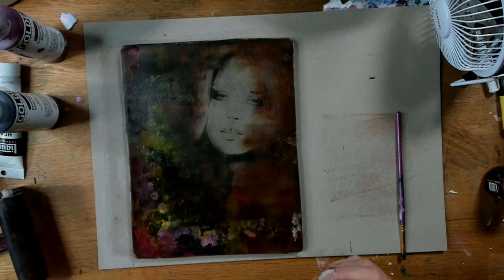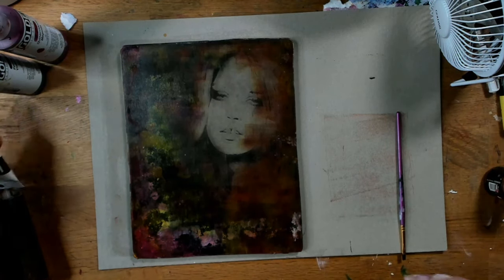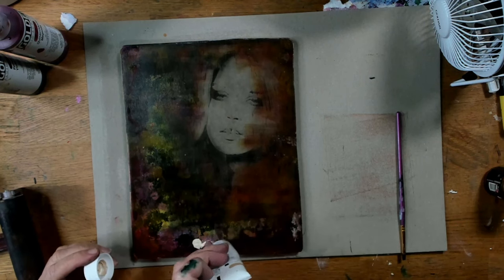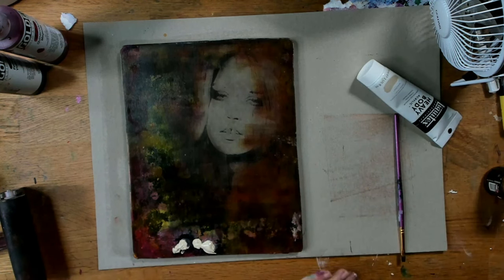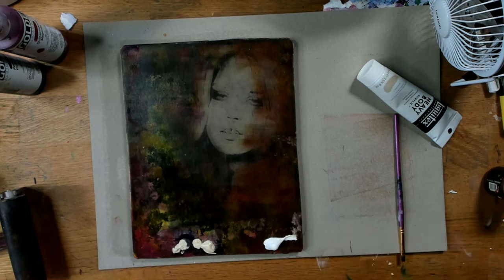Okay, I've allowed this one to dry again. You can see I've got my fan out. And what I'm going to do now is add some of that color again. So this time I'm putting a little bit of that flesh color, as well as some white to get my base color. So I don't want it to be all cream. I'm going to be using the white as well. And I'm just using white acrylic there.